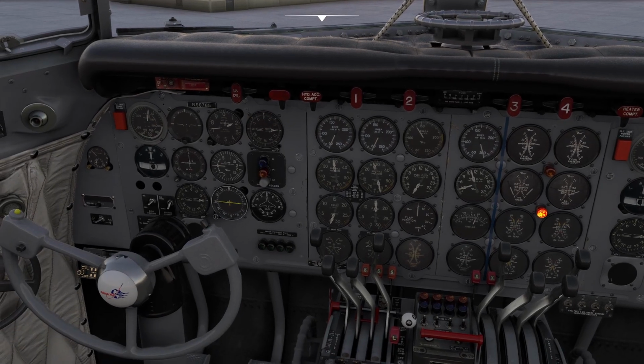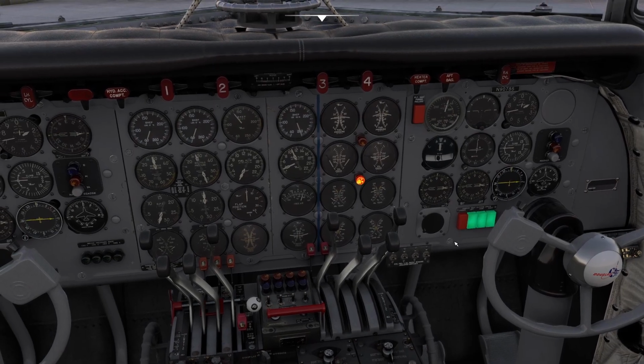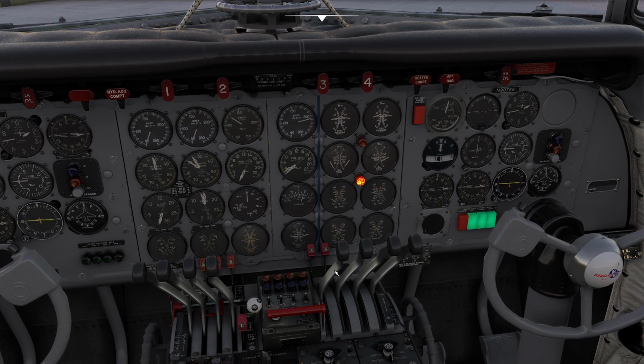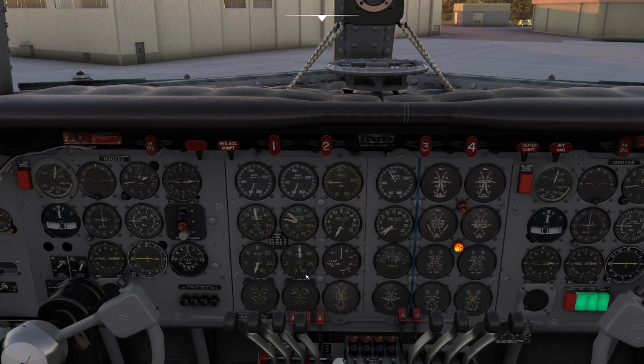What is this noise for? Why can't I turn you off? Oh, aha. That was too high. Where are our RPMs at? I think we can kick these down pretty far and get rid of our engine shake. And hopefully this will make taxiing a little easier.